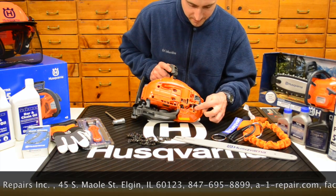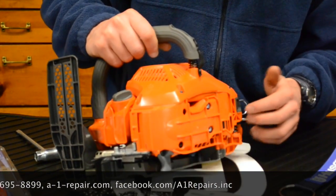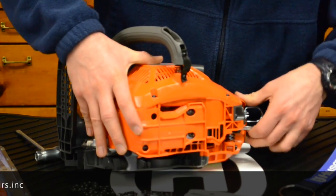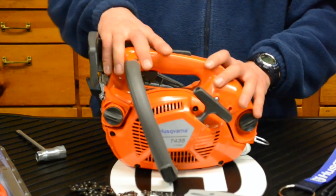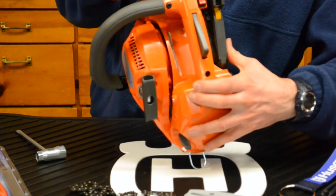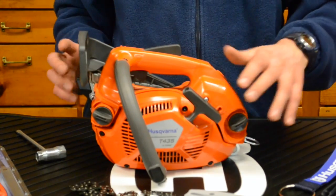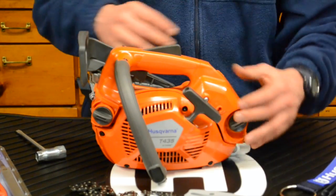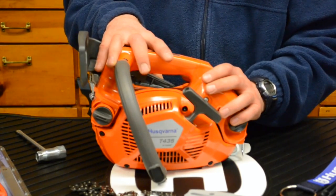Alright, well, we got this on its side here. You'll notice a big black spring right here. There's also another one right there. These are well positioned throughout the chainsaw. These are isolation springs, and it keeps the engine chassis independent from the operator's platform or the handlebars. And very important, especially in climbing or up in the bucket truck. You'll see that move like that. That's a good feature to have, and it's very important. It helps reduce the vibration you're getting into the hands, and then all the fatigue that moves up and down your arms after a couple hours of use. You got to have a real good vibration dampening system, so it makes it a good comfort and ease of operation when using the chainsaw.